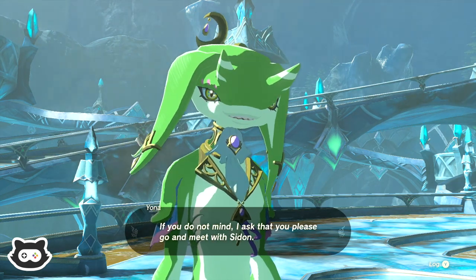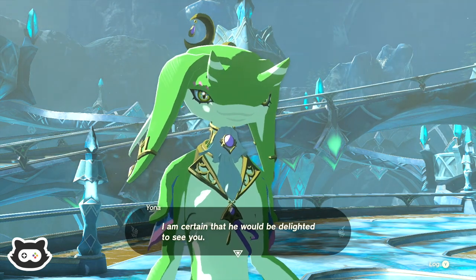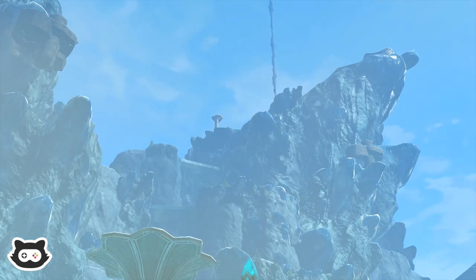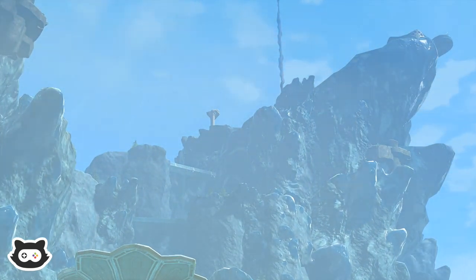Oh, I have a lovely idea. If you do not mind, I ask you please go meet with Sidon. I'm certain he would be delighted to see you. Sidon could be found near Mifa Court, located at the peak of Polymus Mountain. Oh, so we have got some climbing to do.